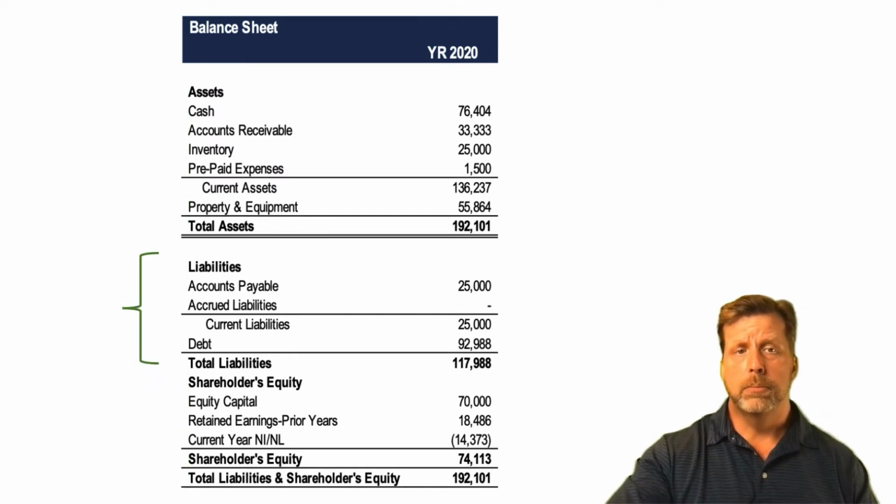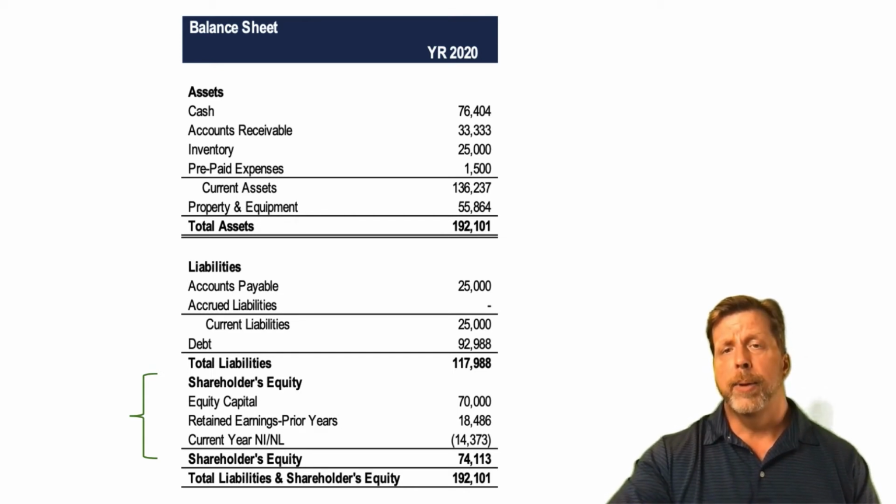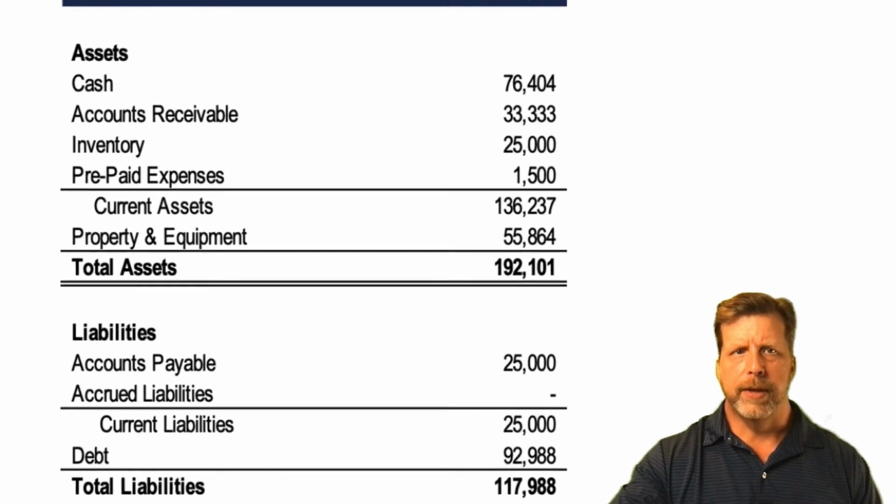This section shows our liabilities. This is what the company owes to other companies or to the government or someone else. And this section shows our owner's equity section. Hypothetically, if we were to sell off all the assets for the amount shown on the balance sheet and then pay off all the liabilities, that remaining amount goes to the owners. This is what this section shows. While the section is impacted by direct transactions with the owners, it is mostly impacted by the company's earnings and losses. Now back to the assets section.